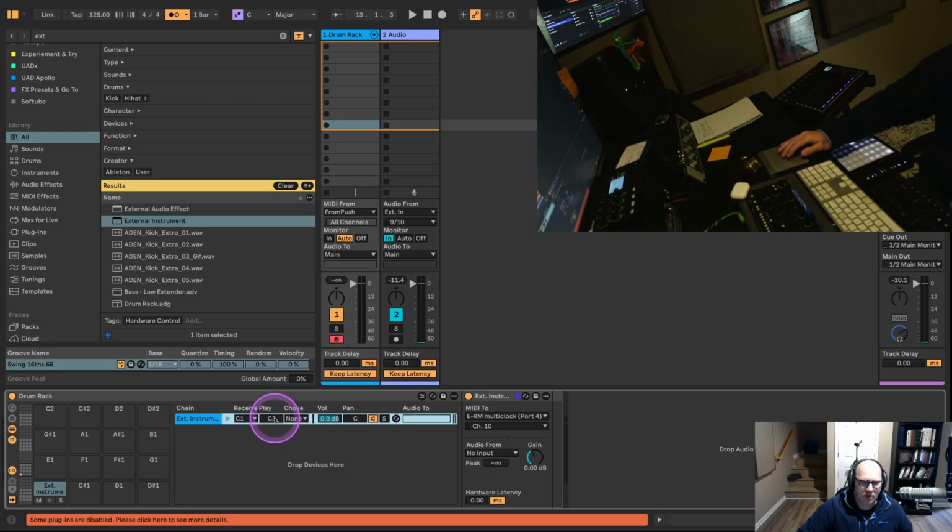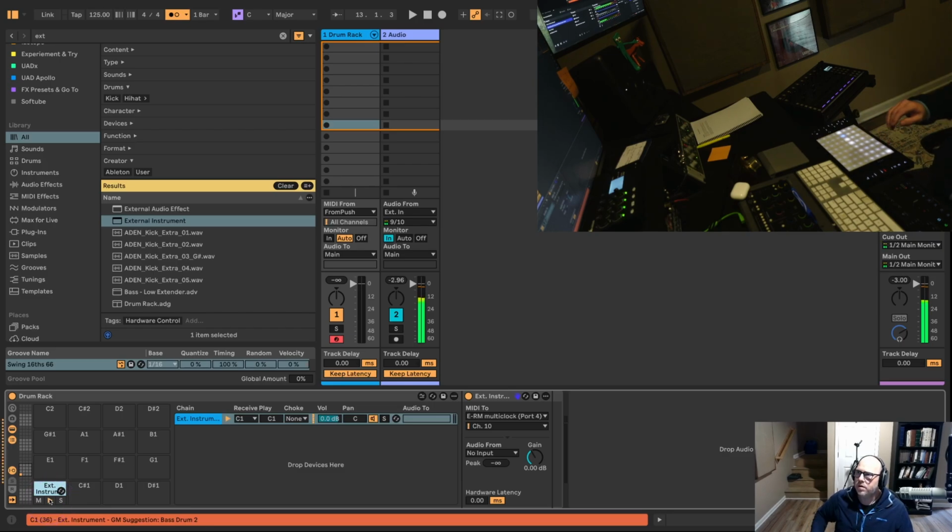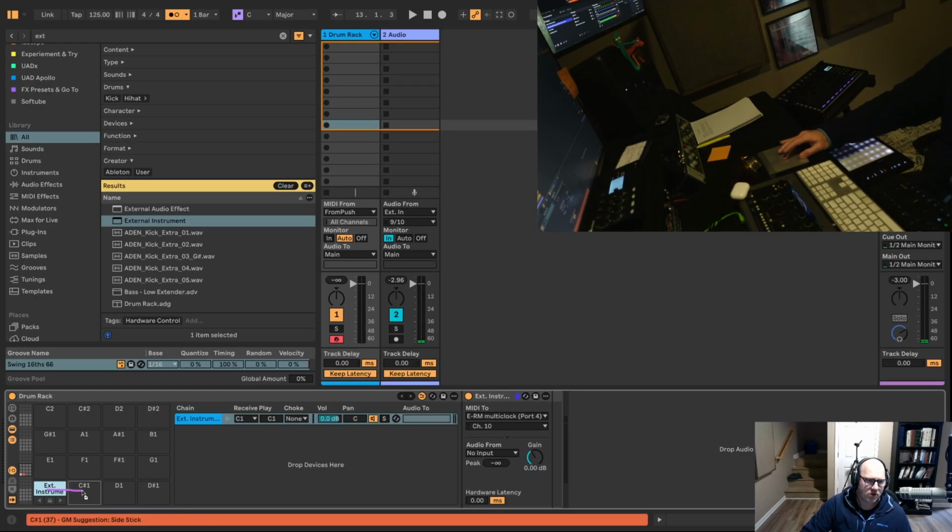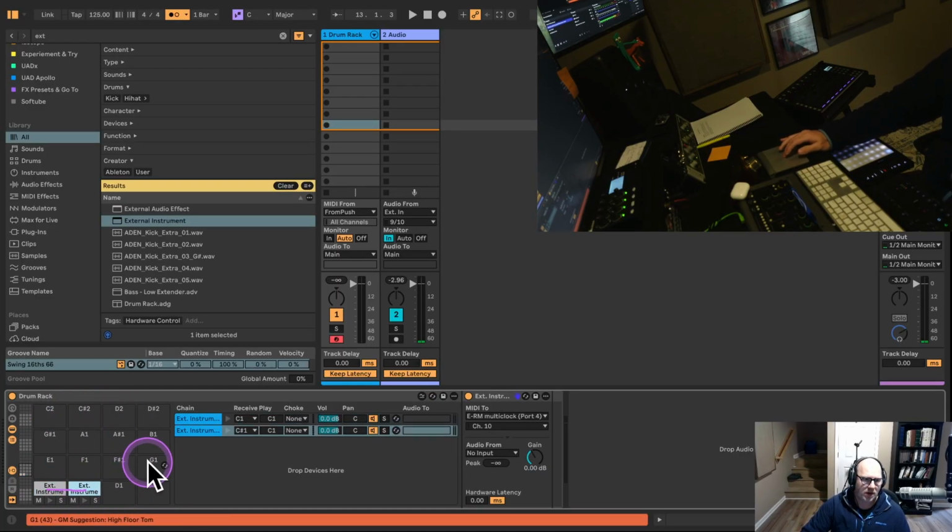I don't know why Ableton defaults to not the same note, so I had to change this to C1. So now you can see it works, right? That's cool. So I started duplicating these, and I made 64 of them.